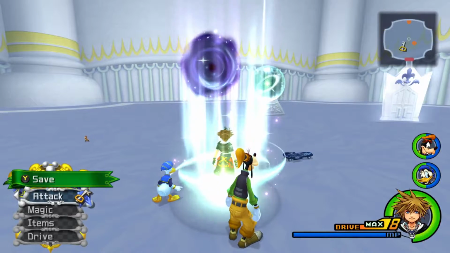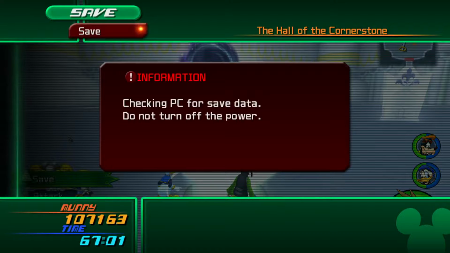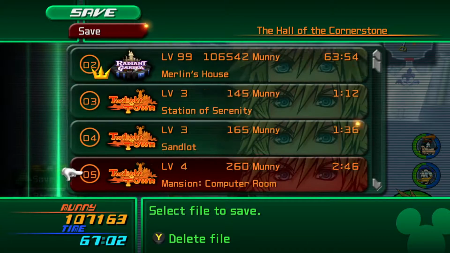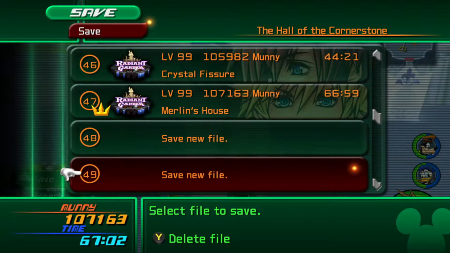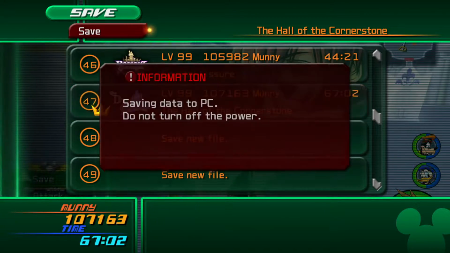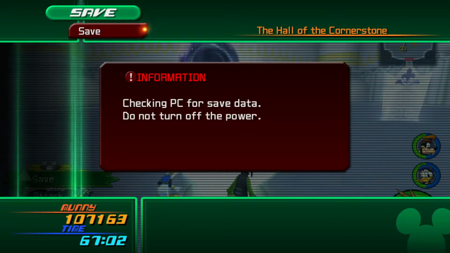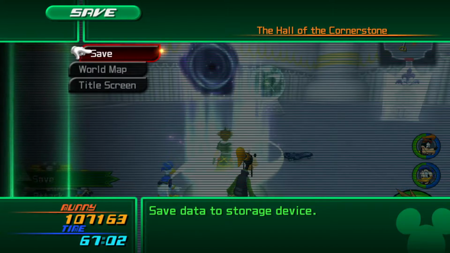Alright. So, I am actually going to make a boss fight backup save because the cutscenes that appear when you fight this guy do not, to the best of my knowledge, appear in the theater mode. Alright.